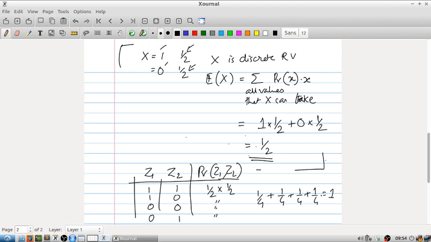Typically, these numbers have to add up to 1. That's the rule of probability, that the different outcomes, whatever numbers you ascribe to them, 1/2 and 1/2, they sum to 1. So here the sum is 1. And similarly here, each of the outcomes has 1/4 probability, and they sum to 1.